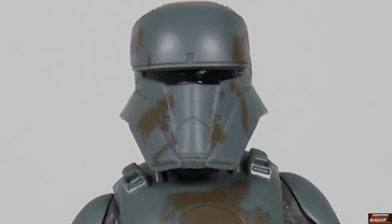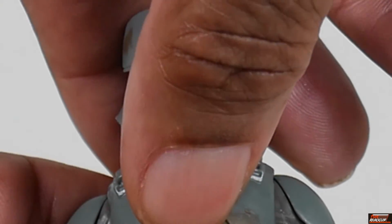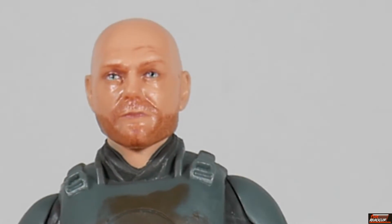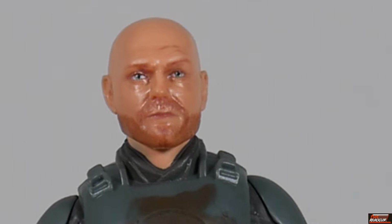So here we have Migs Mayfeld up close and personal, and the first thing we're looking at obviously is that head sculpt slash the helmet. I said slash the helmet because, as I stated previously when I showed his lone accessory, his blaster, and called it a lone accessory, technically that's because even though this is how Migs came in packaging, the helmet is removable. Most of the time we get troopers that there's no face underneath the helmet.